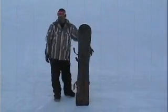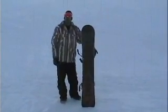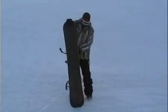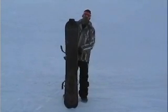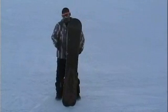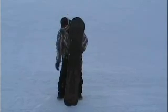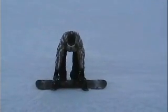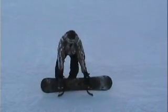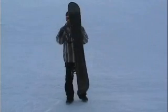Now we're going to get started with some one-footed glides and how to turn your snowboard. A couple of things about your snowboard. Notice the side cut here. The act of tilting that board on its edge is going to start turning it. The reason is because of this side cut. Imagine you get that board up on its edge, it's going to carve in that circle, in that radius.